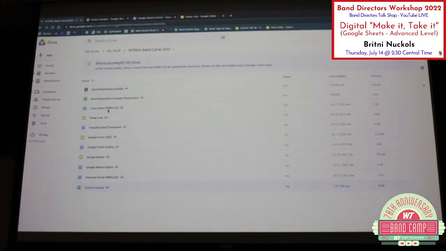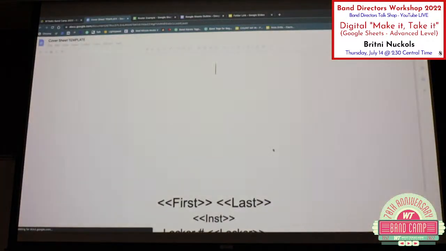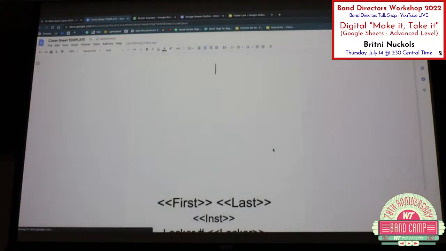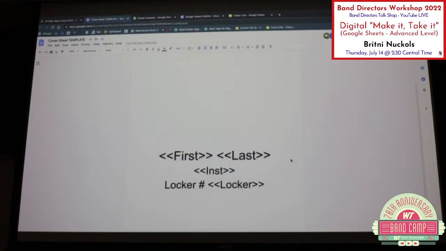I'm gonna find my sheet again. Is that the R prep one? Yes. Got it. Now, I've set this one up so we didn't have to start from scratch. I am happy when we are done to help you make one. Okay, this is trying to be a time saver.